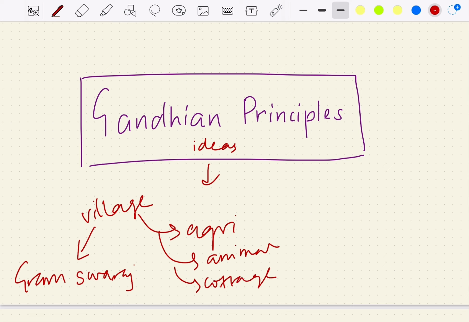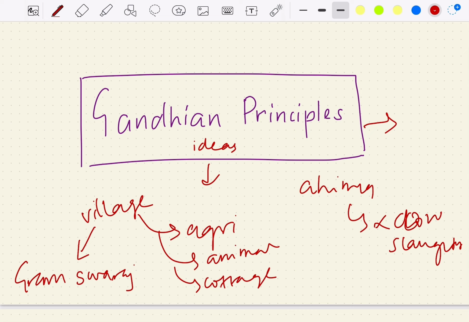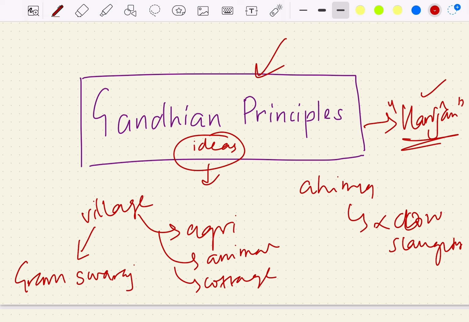So these are the ideas of Gandhi, and also his main principle was ahimsa. For that reason, DPSP has included something called prohibition of cow slaughter. Also he was very much against alcohol. So for that reason, prohibition of alcohol consumption has been included in this DPSP. And also he mainly spoke about Harijans, that is the SC community. He wanted to develop the SC community and used to address Dalits as Harijans. So all these ideas of Gandhi have been taken and included in DPSP. All those principles that have these ideas of Gandhi are classified as Gandhian principles. We shall study that now in detail.